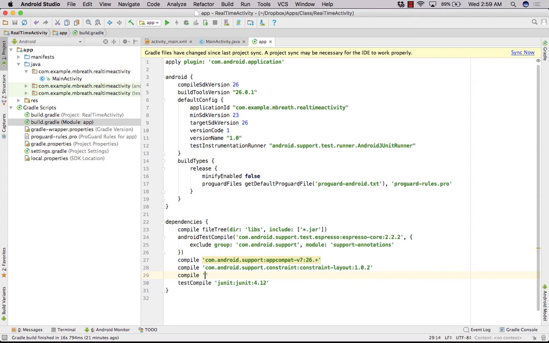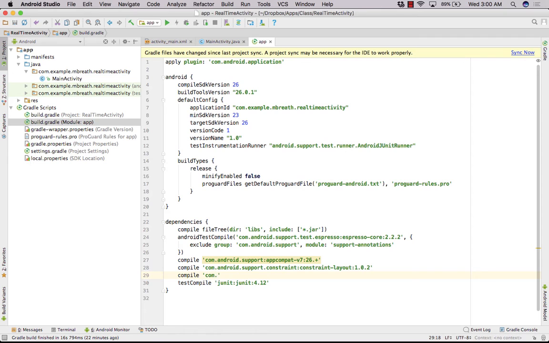Of course, com.android.support, right? So here we need to include com.android. I think I'm missing something. I do not need Android here.